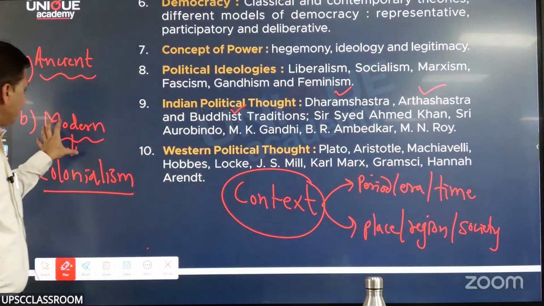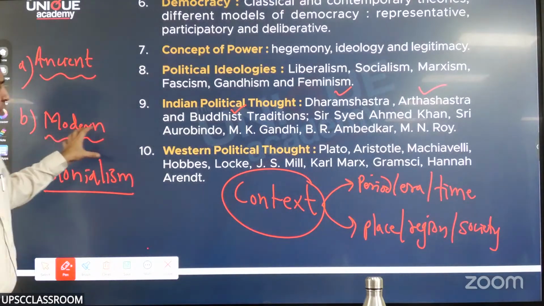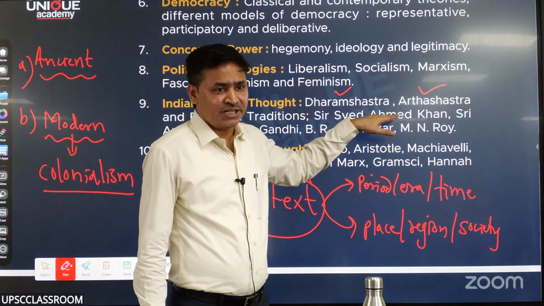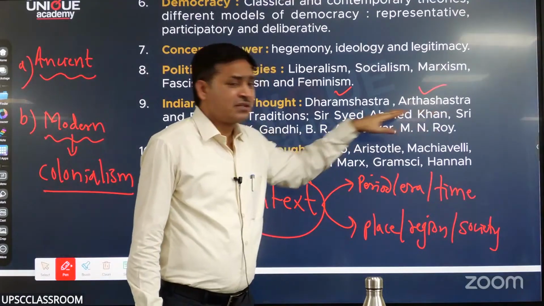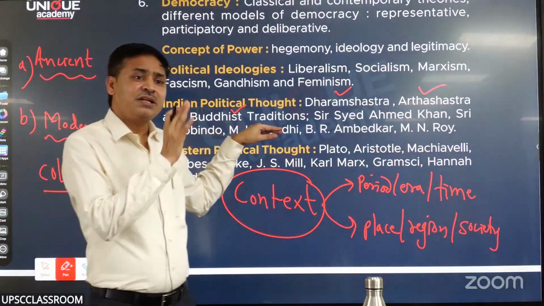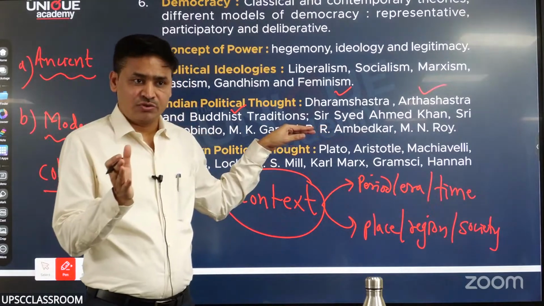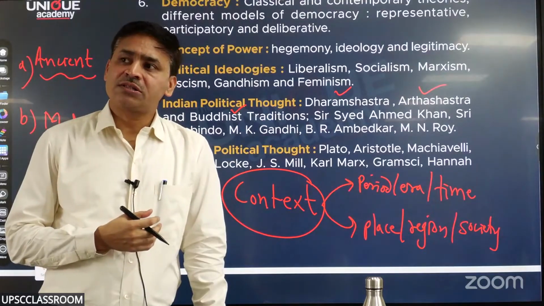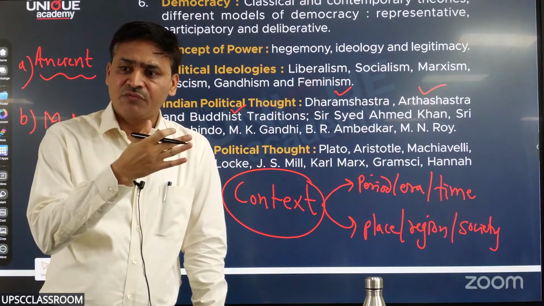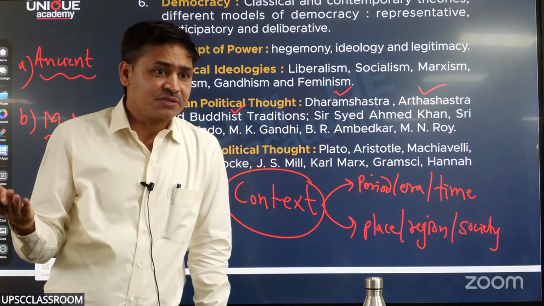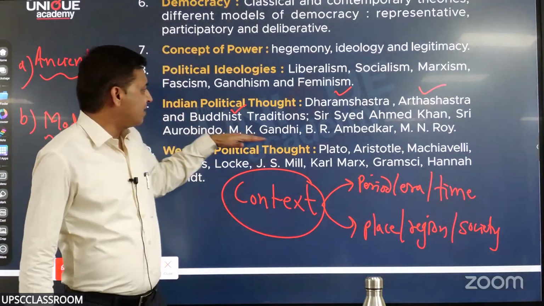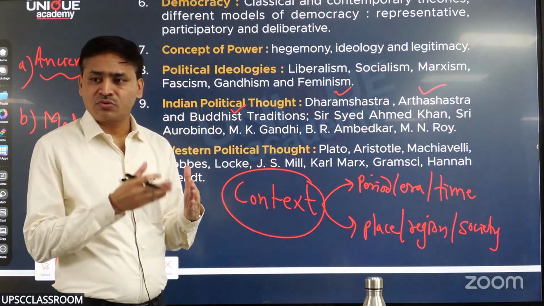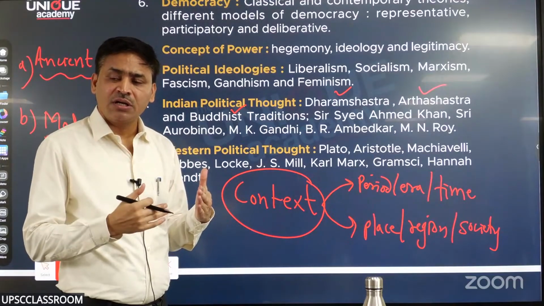Okay. So whenever we take note of the modern Indian political thinkers, if you look in terms of time, Sir Syed Ahmad Khan comes from the 19th century. And then Sri Aurobindo, the last leg of the 19th century and 20th century, as if the Indian National Congress was transitioning from the moderate phase to the extremist phase. And then we have Gandhi and Ambedkar and also Roy from the 20th century. So 1920, 1930, 1940.